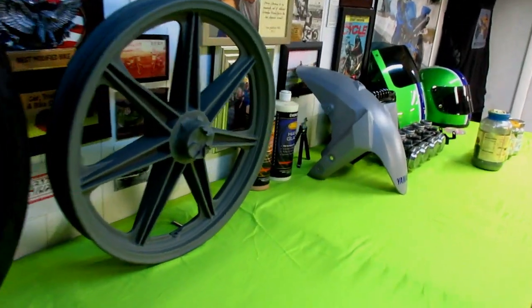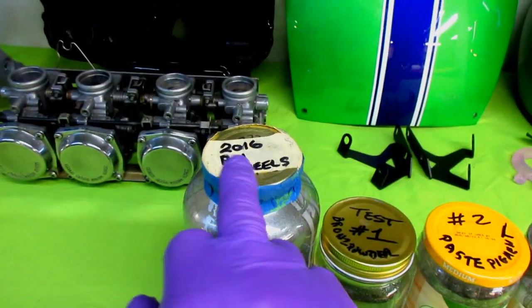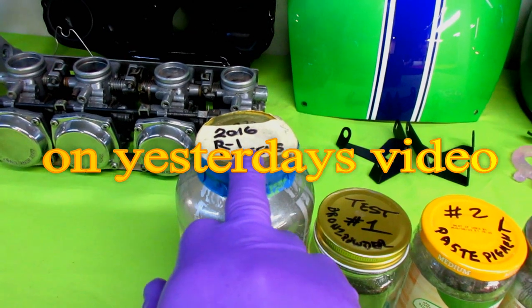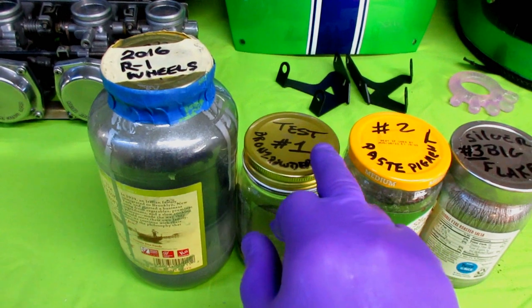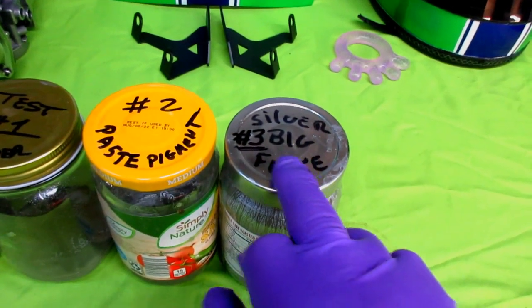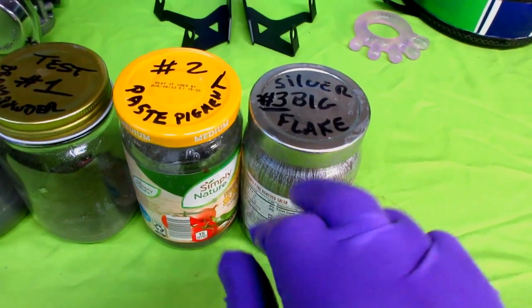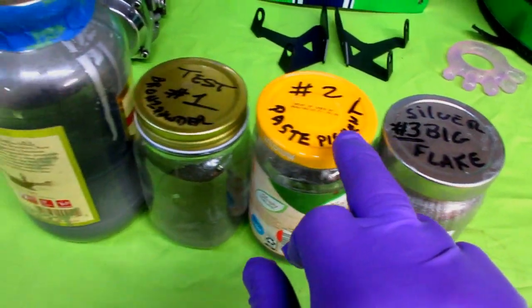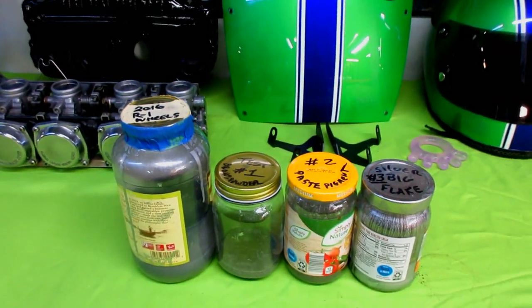After a big cup of coffee, it's great to get down in the shop where it's nice and warm. Yesterday I made up the four samples, and we're going to do four segments of the wheel today. This is the original paint I'll use as my baseline. I did a test with bronze powder, a test with paste pigment, and a test with the paint left over from Pokey's Drop that has the bigger, larger flakes — though I don't think that one is going to be appropriate for a wheel.